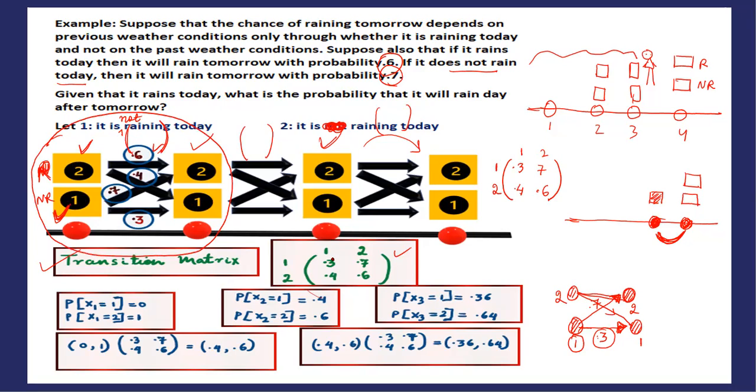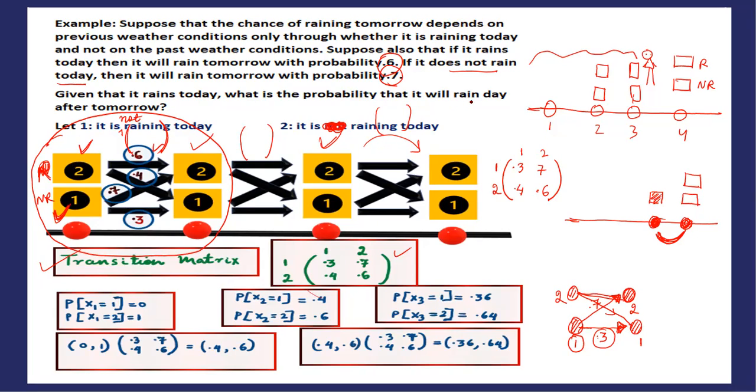And all probabilities are already there. But what is the question? Given that it rains today, there is 100% probability that it rained, because this is a sample now. We have the information. We will not say 10%, 90% that way. Given that it rains today, that means there is a 100% probability that it rained. It rained means the probability is 1.